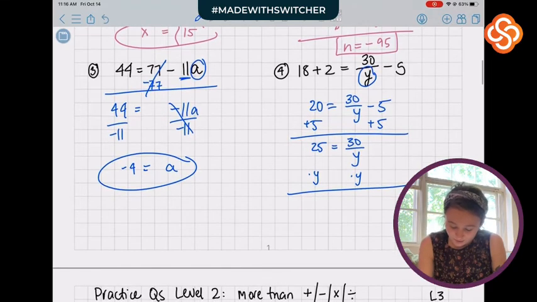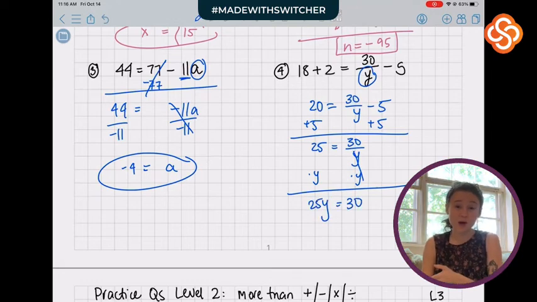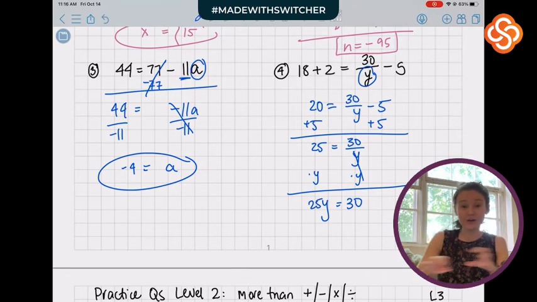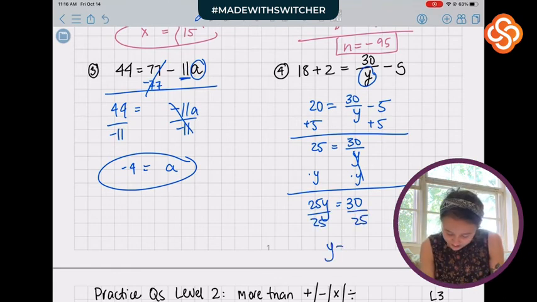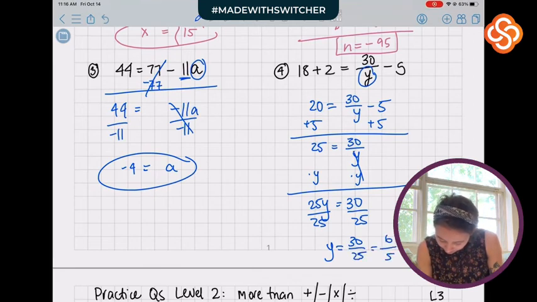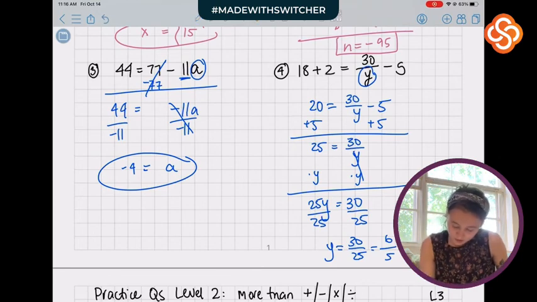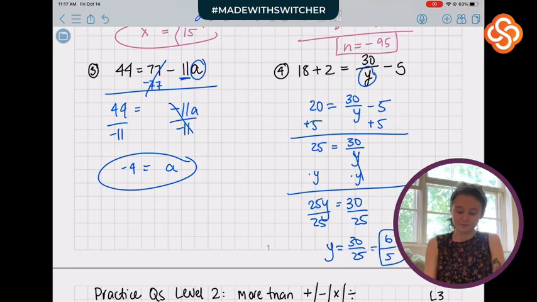So what I do is I'm going to kind of do the same process where I multiply by y, but I added an extra step over here, which is 25 times y. Now I moved the variable around, right? But I'm just still doing the opposite. So what's the opposite of multiplying by 25 over here? Divide by 25. So I'm going to divide both sides by 25. Y is equal to 30 divided by 25, which is the same thing as 6 over 5, which is not a decimal I'm going to figure out right now. So there's your answer. If you need a decimal, use your calculator.